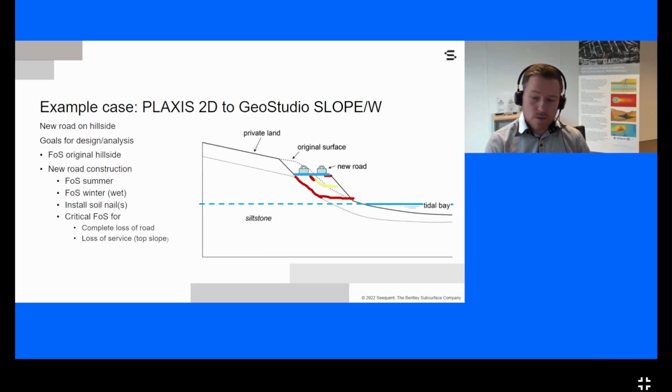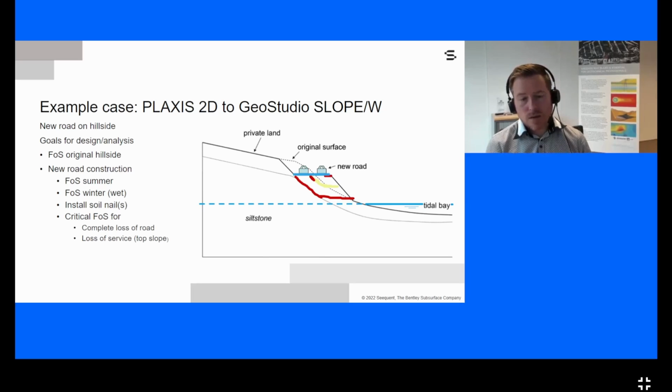And when you're looking at an optimized solution, based on the circular slip surface or the half sine shape of the slip circle, we try to find the optimized solution based on that initial analysis and try to find a lower factor of safety around that original trial slip surface.